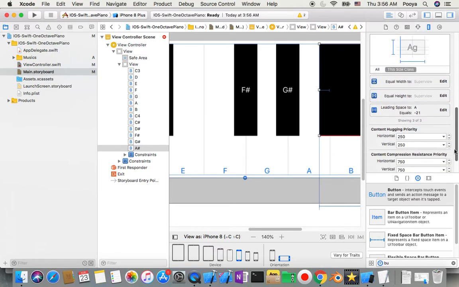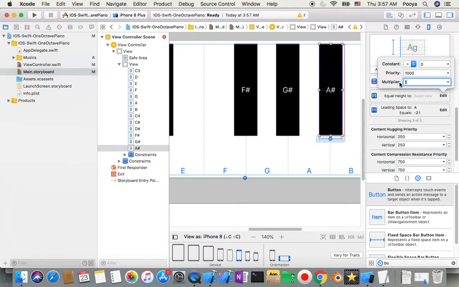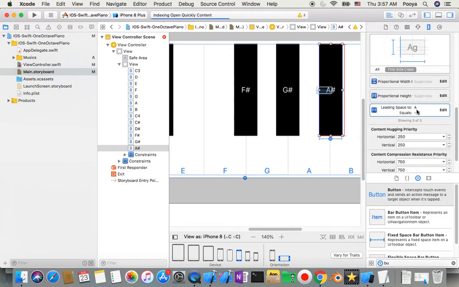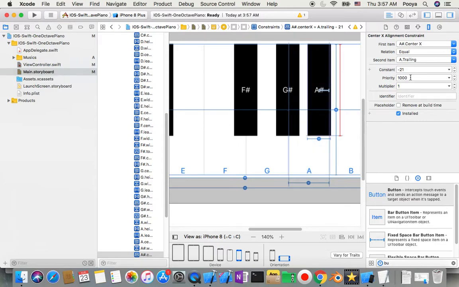So width will be 0.077%, height will be 0.70%, and center of this and constraint 0.